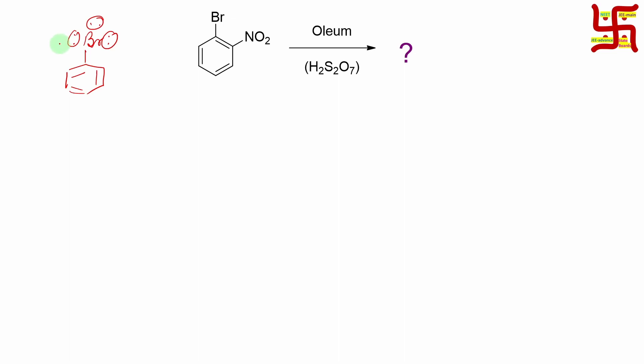So here this electron density will come and it will be open. So what is the canonical form? The first canonical form is bromine - by the way, still two lone pairs remaining, only one lone pair came here. Now in the next phase it pushes, so ultimately the next canonical form is bromine carrying the positive charge, double bond. I am not drawing others, so I suggest you can try in your home. If I make a summary, bromine increases electron density in these two ortho positions and para position.